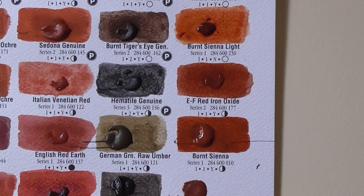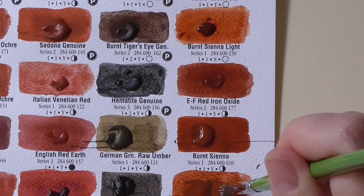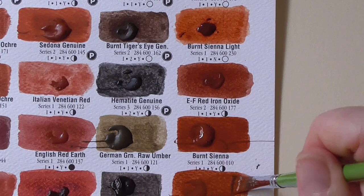Then English red ochre. This could be good for the clay if you're painting ploughed fields, a British scene, or anywhere that's got this type of soil in the world. Yeah, this looks like the colour of ploughed fields. Sorry, that was off screen a bit.